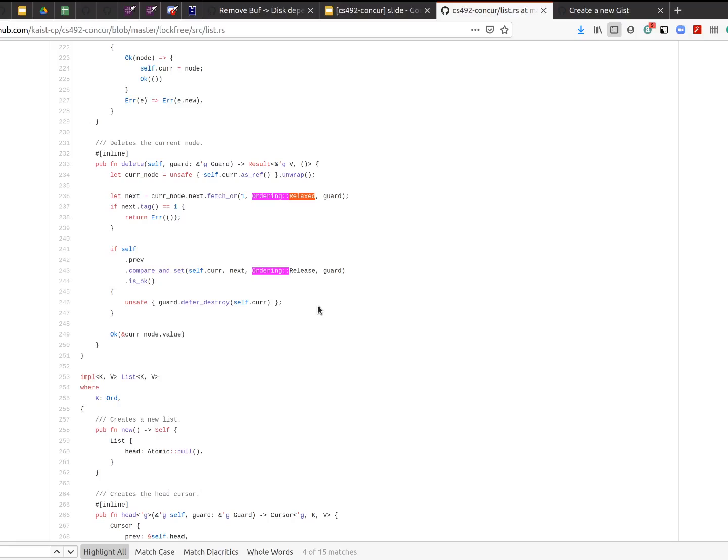Okay, so far so good. And as I just said, please list up all the orderings: acquire, release, and relaxed. And for acquire and release, please understand why they must be acquire or release. All orderings have a reason. The reason is to establish the invariant. So with respect to the invariant, please justify why they must be acquire or release, and why they should not be just relaxed.